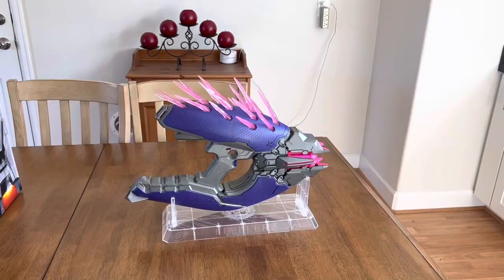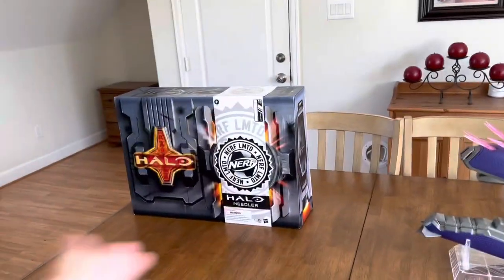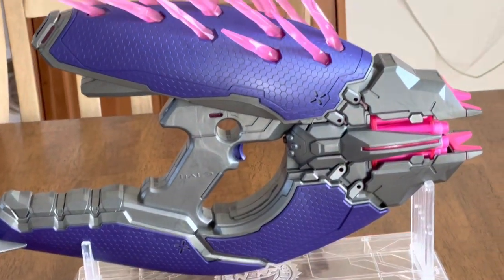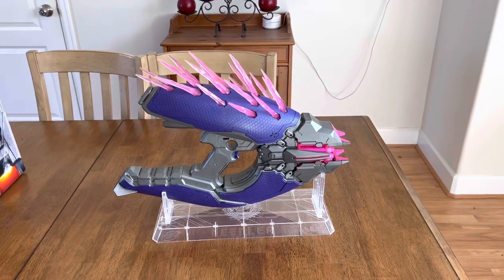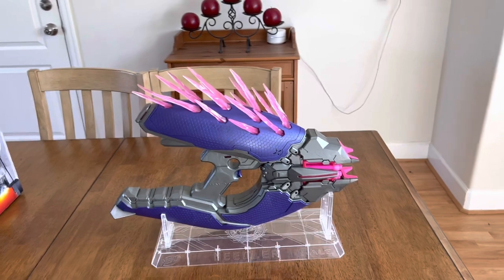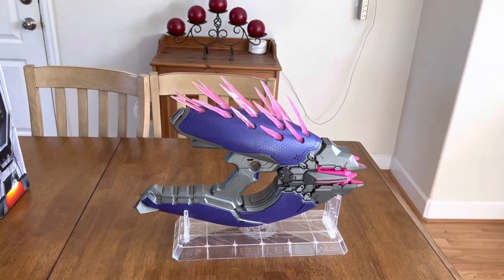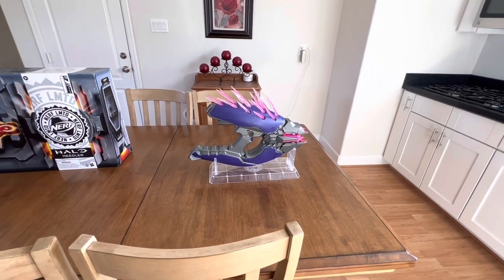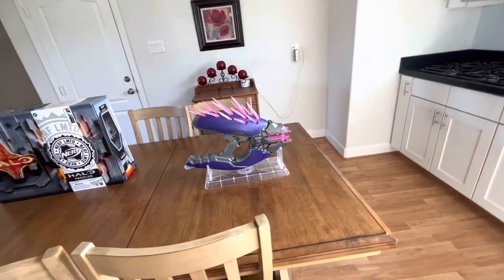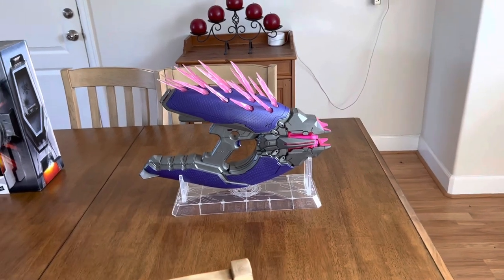This was the only Nerf Limited blaster I really had interest in — not just because I love Halo and have been playing for years, but because this blaster is a bit unique: it actually tries to be a convincing prop from the game. If anybody remembers the original Mandalorian blaster, that thing was an absolute train wreck. Even if the blaster was good, it didn't look like a prop, it was super uncomfortable, way too expensive, and the only redeeming feature was one LED and four sound effects for $120.